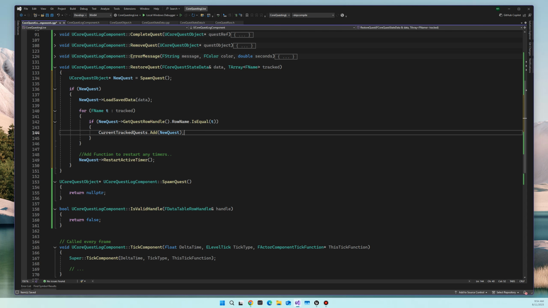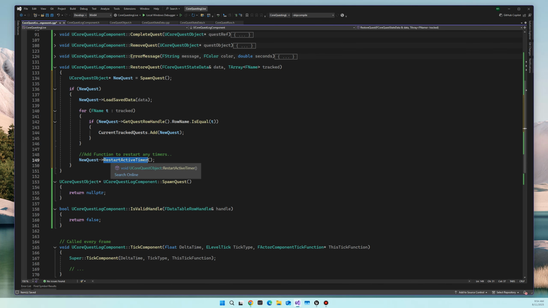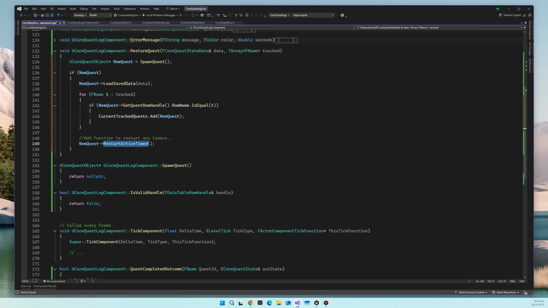And then also, if there is a timed quest, and it's going for a minute, we saved at the half minute, and then it finished, but then we had to restore it because we died. We then want to restart the active timer from the last point. All this does is go and say, is there anything that we need to restart? And we'll get to this when we get to the public functions.